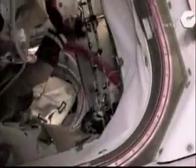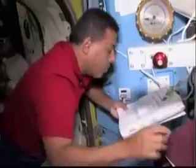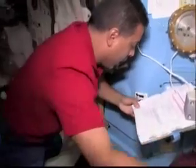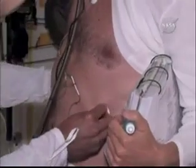There are a lot of people involved in preparing the EVA and also executing the EVA. It's not only the two guys going outside. We have a couple of people with us in the airlock who help us suit up and make sure we get into the inner airlock where we eventually depressurize. When we do the EVA itself, there are people inside who tell us all the time what to do, which is the next step, and help with troubleshooting. On the ground, a lot of people follow us the whole time, our instructors, our trainers, the controllers, and whenever something is a little bit off, they immediately give us good advice.